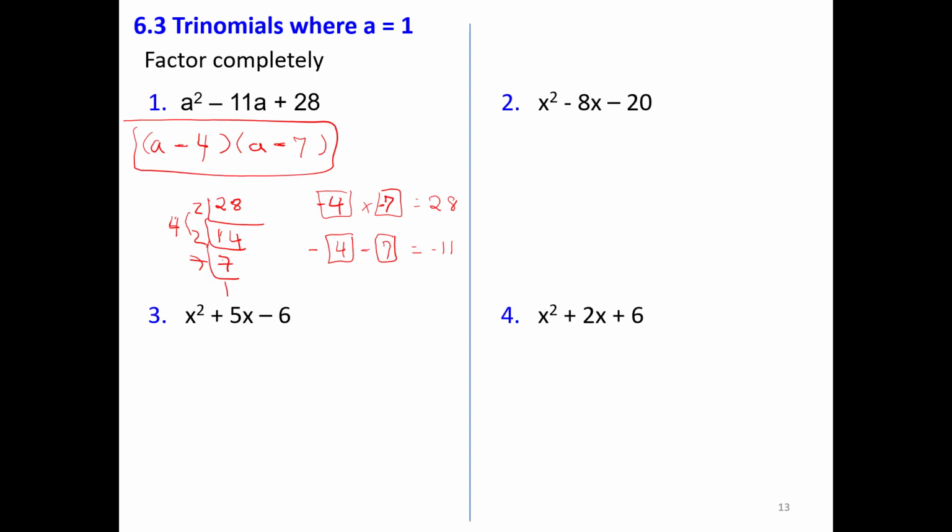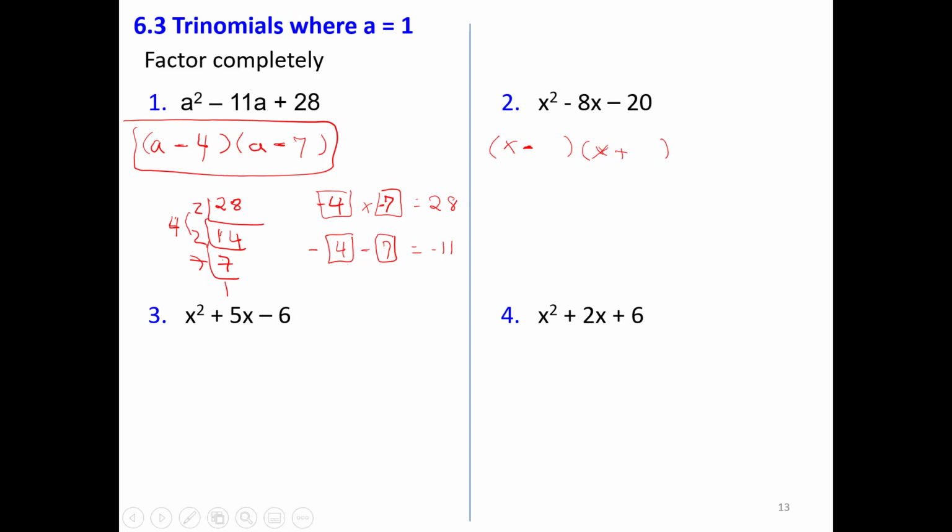Let's try the next one. We know the answer should look something like that. X, negative, is the same sign we need here, and negative times negative is positive. And we know the signs of the numbers will be different, one positive, the other negative. Again, we know this is x because we need x squared here. x times x is x squared. This sign is always the same; we need to write it here.